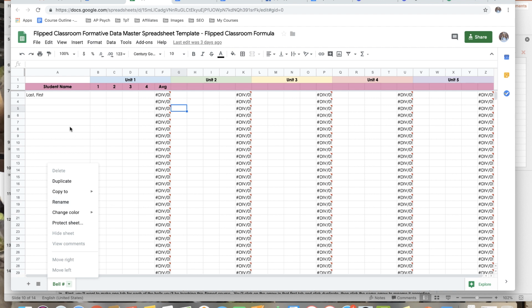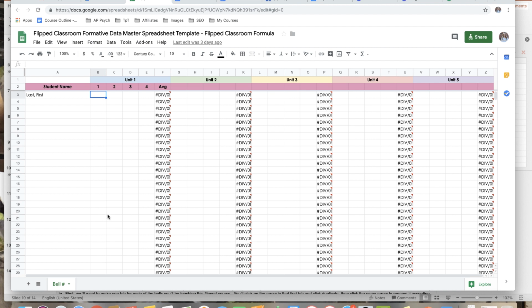Then put your students' names in this first column over to the left. And you'll do that for each of your bells. You can do that just by copying and pasting from your gradebook roster. Then as students are taking quizzes, you can simply highlight and copy the column of scores, then paste them to the spreadsheet. So you'll click in that first spot there and click Control V to paste, and it'll go down the row.